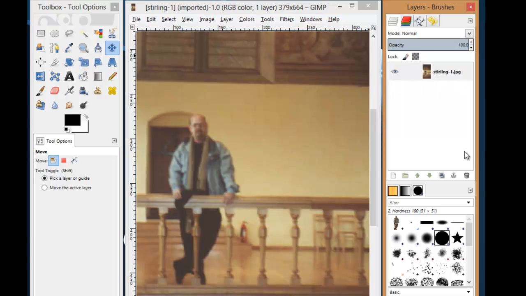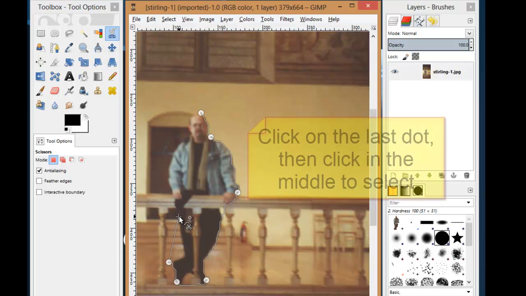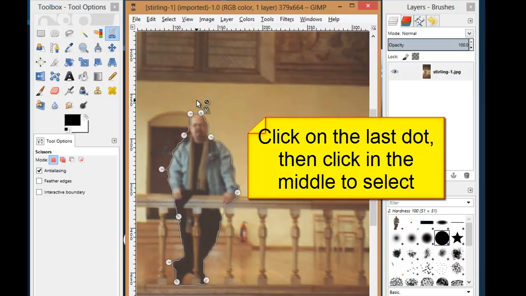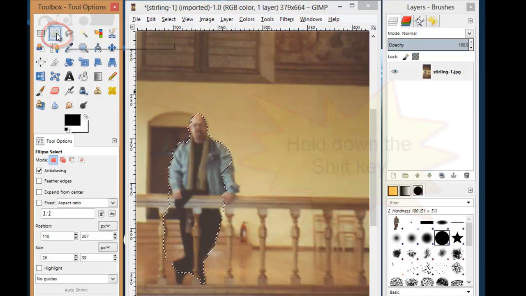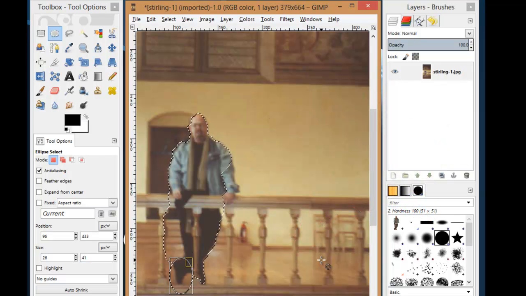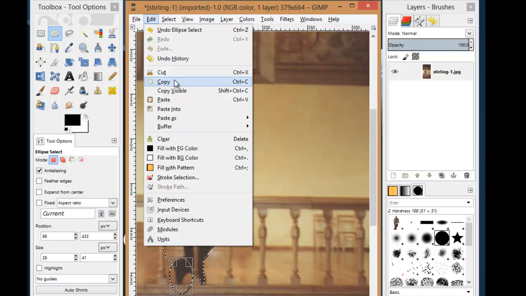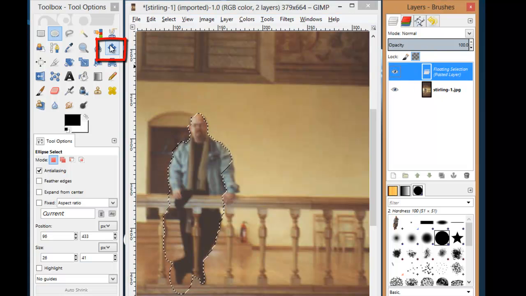I'm back to my base image. Again, I'm just going to quickly use the scissors tool. Notice I'm being less selective than I was before. Click on the selection. You'll notice it did not get part of my foot. Using the selection tool, I can add to that selection. Again, edit, copy, edit, paste, select the floating layer, and use the Move tool.